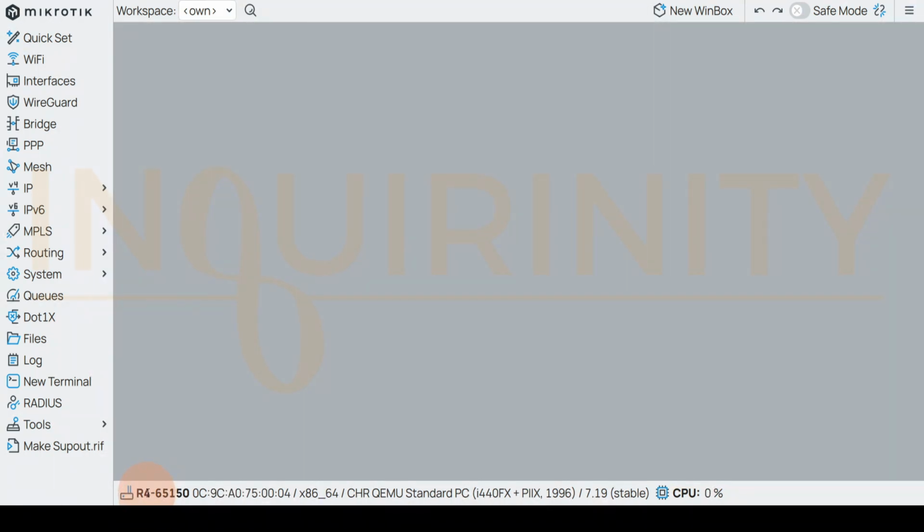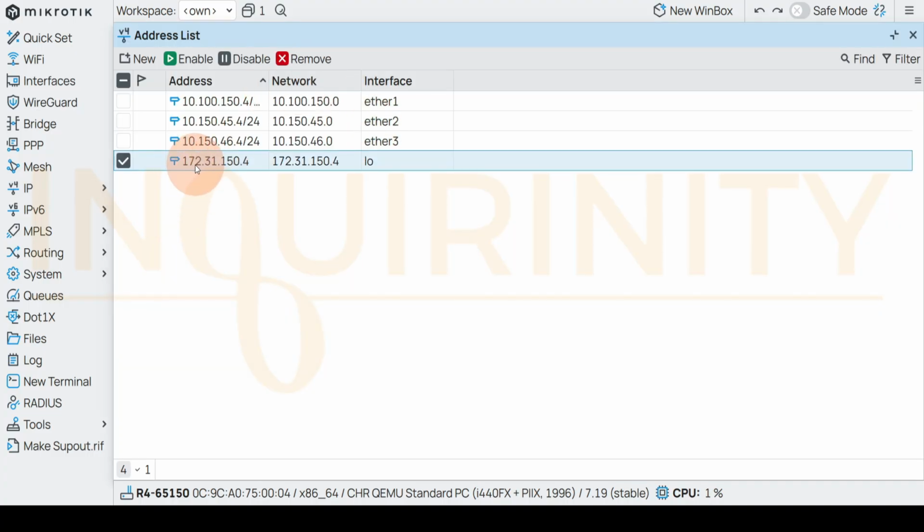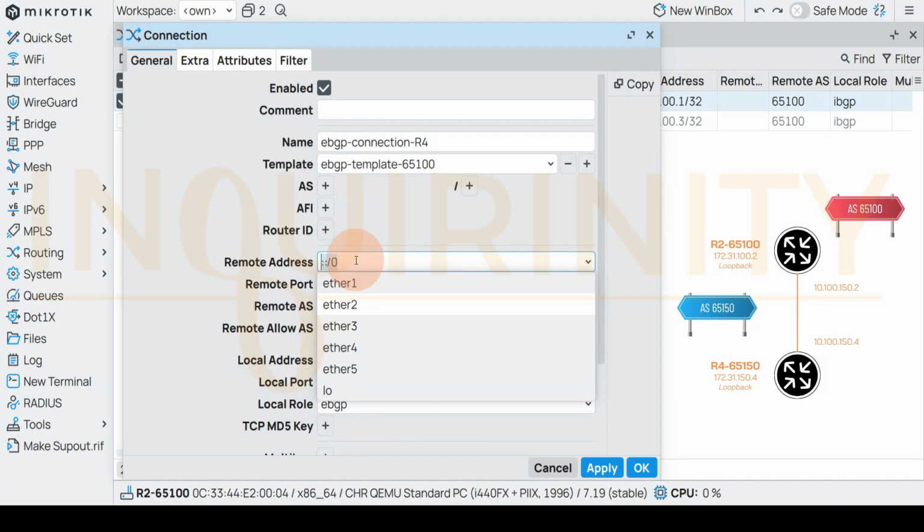If we go quickly to R4 and go to its IP addresses and take a look at the loopback address, the loopback address is 172.31.150.4. Back to our R2, we could not simply type 172.31.150.4 here because we need to ensure that it is reachable.